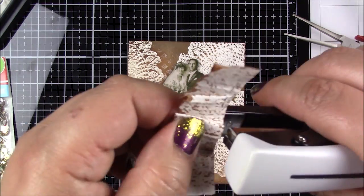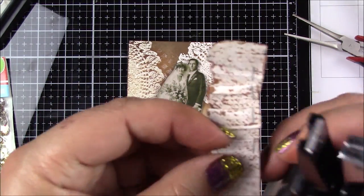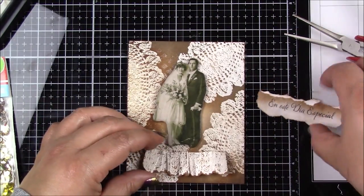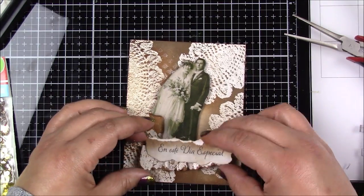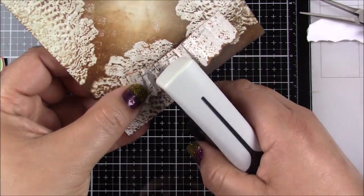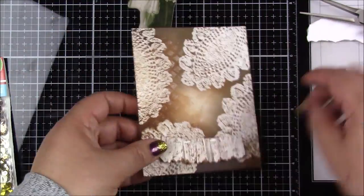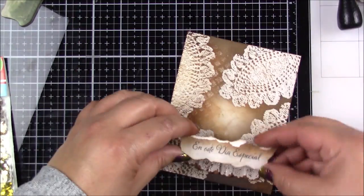To help it along, I'm using the mini stapler just to make the little ruffles stay. And I will also add the staples directly into the back panel to hold the little ruffle section. Then I will put the sentiment right on top of that ruffle section, and I will use some glue dots to adhere the sentiment.